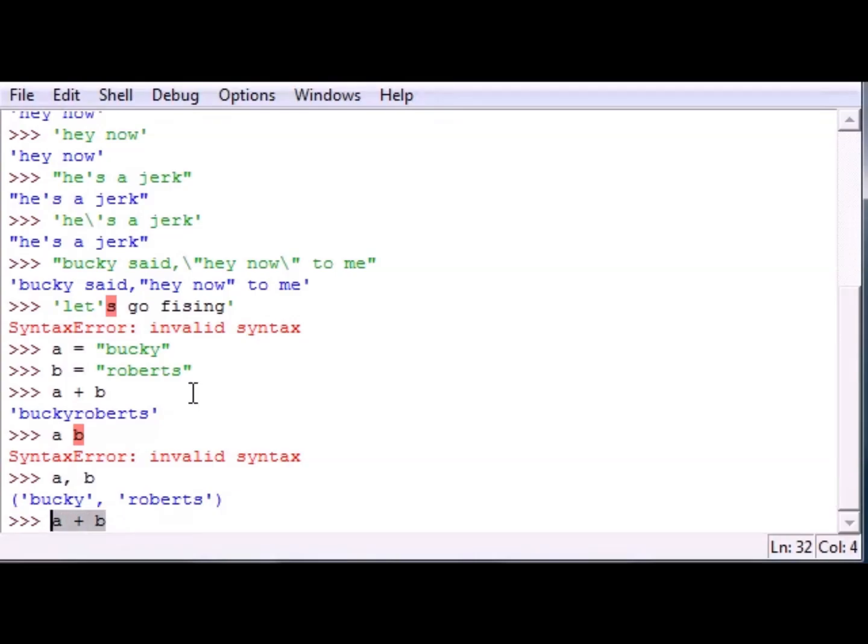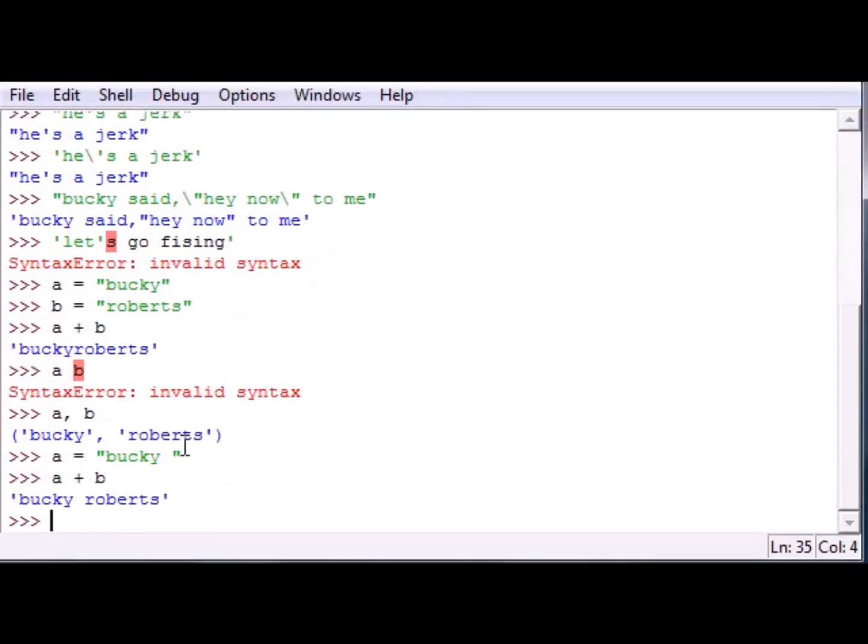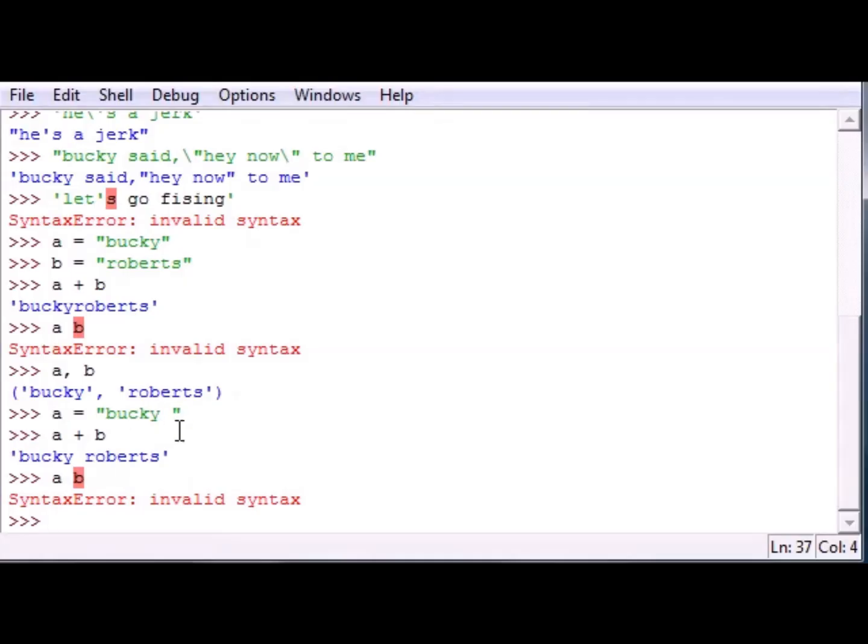You'd actually probably want to change A to something like Bucky with a space after it, and go ahead and press enter. Now once you do A plus B, it looks like a regular name. So again, that little addition sign right there concatenates strings or adds them together into one long string. And again, you need that because if you don't, you're going to get an error message.